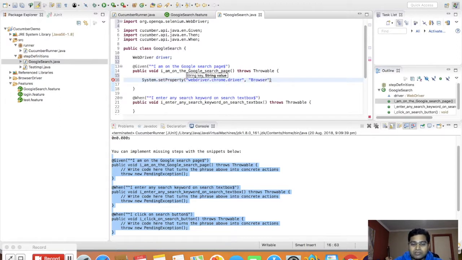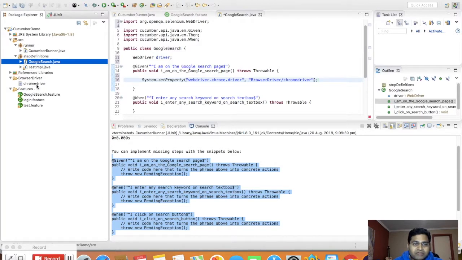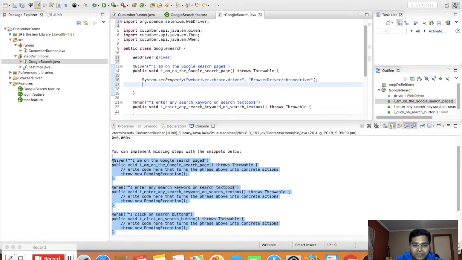It's in the browser drivers folder, sorry, browser driver folder, and then it's chromedriver. Okay, so now that property has been set. If you see, your Chrome driver is under browser driver and chromedriver. All right, the next step is to create a new driver object. Okay, so new ChromeDriver.